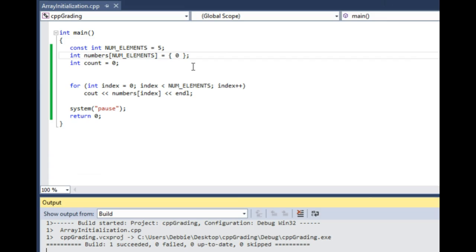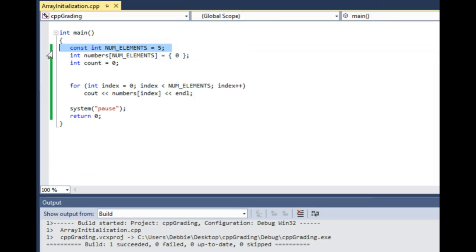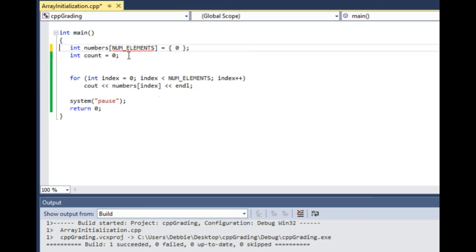And there's also something which is called implicit array sizing. What this means is when you declare an array, you can put some initial values in it, and you don't have to define its size. The compiler can figure it out for you. So in this case, int numbers, and I'm just going to leave that empty, and I'm going to put my values in there again. Okay, and it will figure out how big this array has to be.